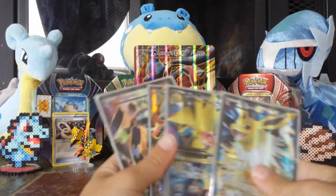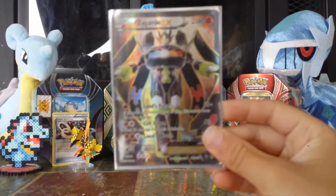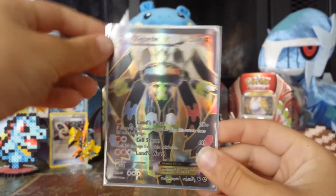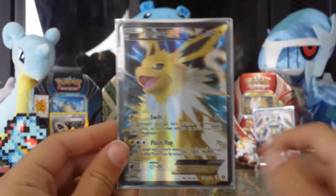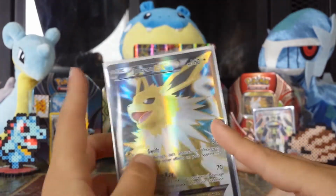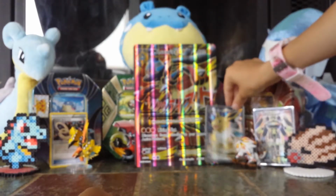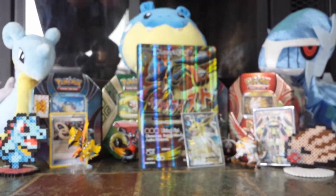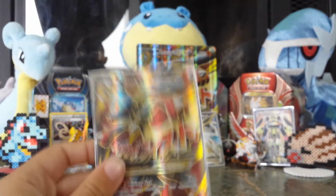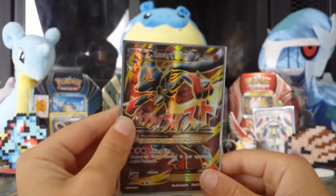We got the four cards, so up close. Let me just do an up close for all of them. We got Zygarde, full art, 100% form. Put you back there. We've got Jolteon EX full art, and really nice artwork, all the electric coming out. Yeah, you can get a nice look at that. Put you back here. Oops, not tilted. Put you there. Mega Lucario EX full art, all that stuff.